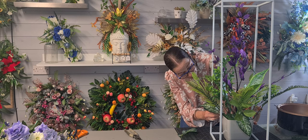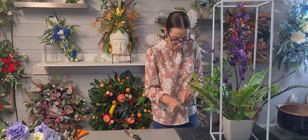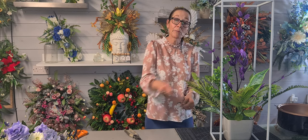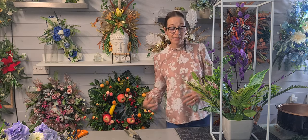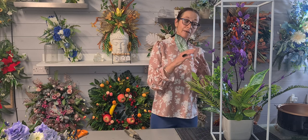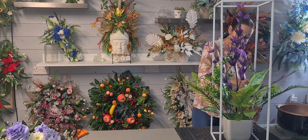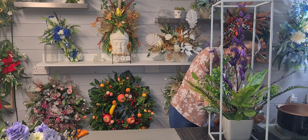But don't feel bad about it, because like I've always said many times, you can rectify it. You really can. That's the best thing about these artificial. When I've had to take it apart, I've pulled it out, and I've got a cloth, a sponge or something in warm water, not red hot, with a bit of washing up liquid, and I've rubbed off all the glue and cleaned all the stem, taken the oasis out, put new oasis in because that would have had holes in from where I placed, cleaned the container, and then started again. It's just something that, if you're that picky like me, you'd just do. There's no harm in it, guys, really. And like I say, that's the best thing about these artificial.